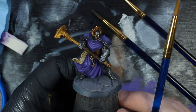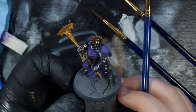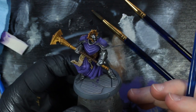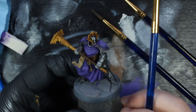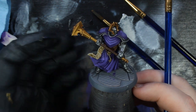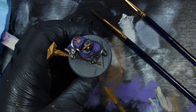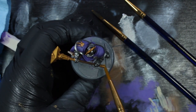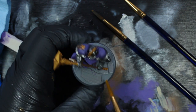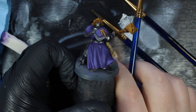This guy is done and I'm quite happy with how he's turned out, considering that I made a few mistakes with the gold on his hammer. After the tone work, the gold is actually looking quite decent — not the best gold I've done, but pretty good considering I used this as a learning experience. Every miniature really is a learning experience: if you make a mistake, work to correct it, and if you don't make it perfect, finish it and move on. The last part is the base — I'm going to do a dry brush and wash of gray for this tile, and then use Vallejo Dark Earth stippled into the recesses and lowered areas to finish this guy up.